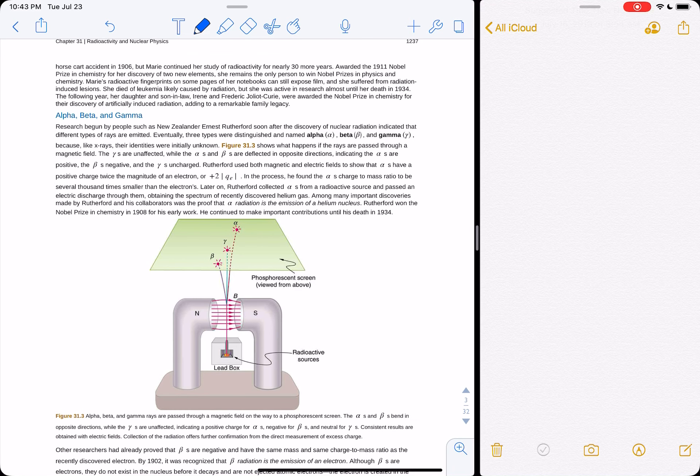And the different particles were detected by Rutherford. He shot out of a lead box, a source, I believe it was uranium, which emits all the particles, and put a magnet there. And then what he noticed is that the stream of particles split into three distinct parts.